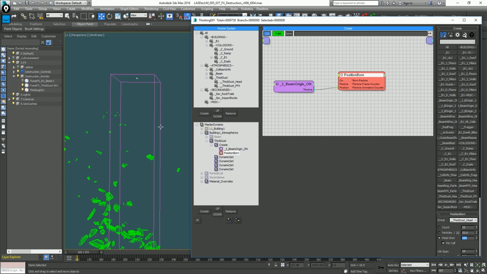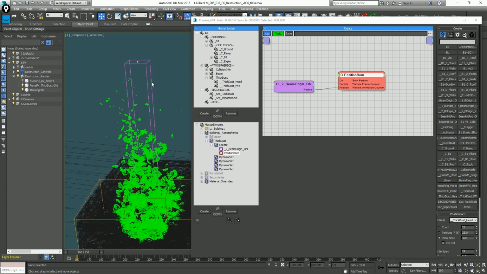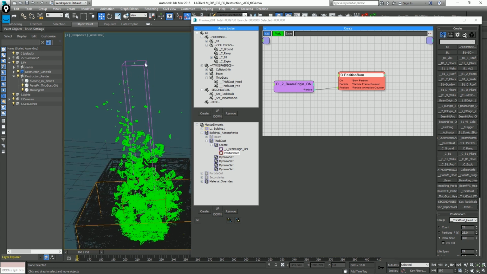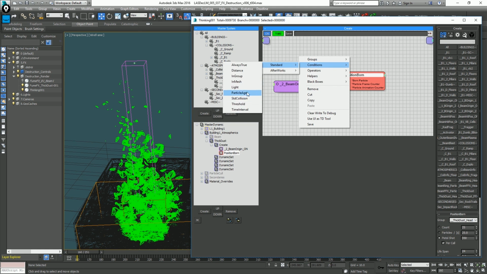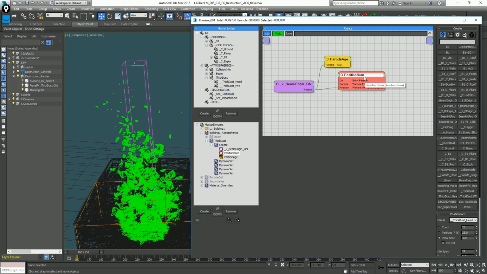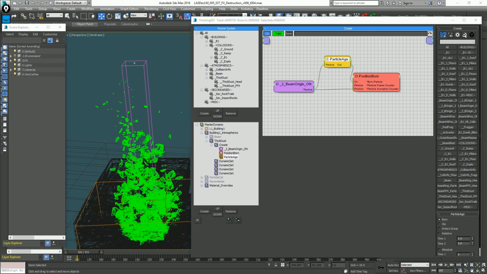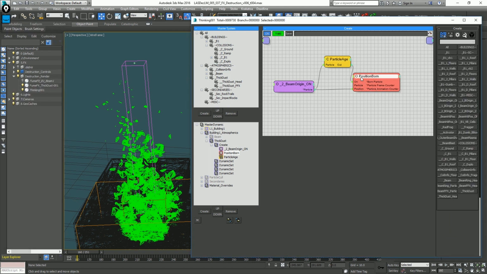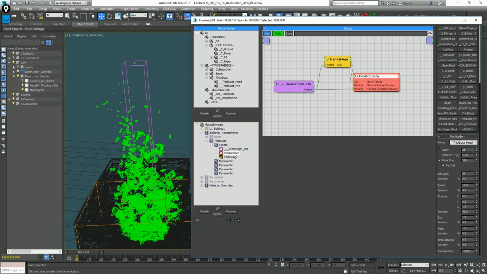And the big thing is, all I want to do is essentially create a ring around the destruction, okay? Because we have all this stuff firing down. I want to generate a ring up here, and then I'm going to snap it down to the ground. So initially, we'll just do a particle age, link this up, and the big thing is just enter group. We're not going to give it any speed. So let's take a look in here. I'm going to set the lifespan to like 150, zero speed. All I want to do is set the emission distance.